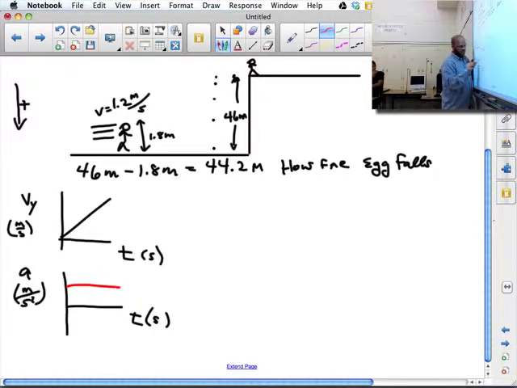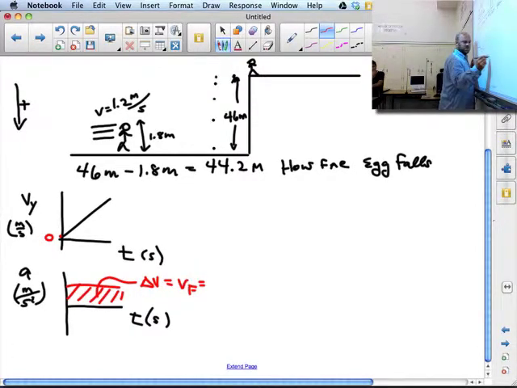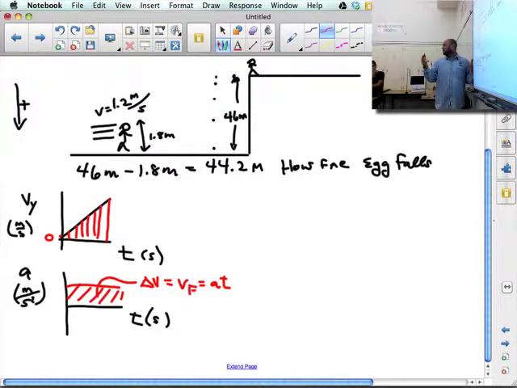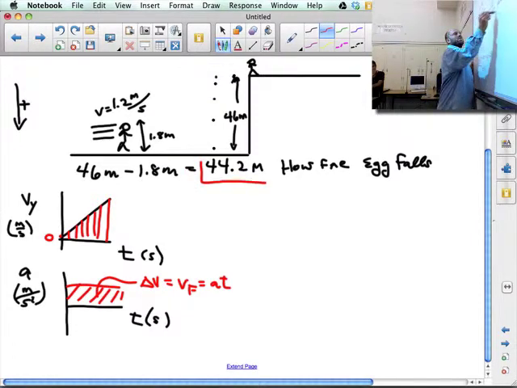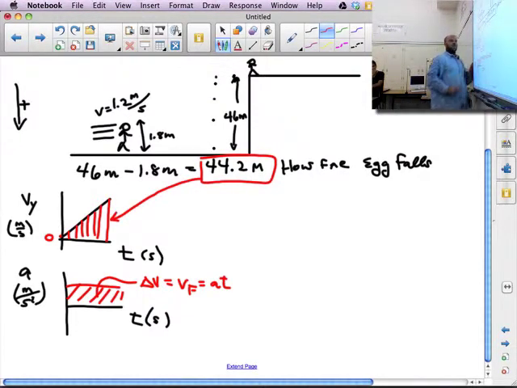And this area is what? Okay. Change in velocity. And in this case, it equals final velocity because v naught is 0. And that equals at. Everybody good so far? And then this area, we don't know t, right? But we know what that area is. This area is this. You guys happy so far? And our final velocity is a times t.